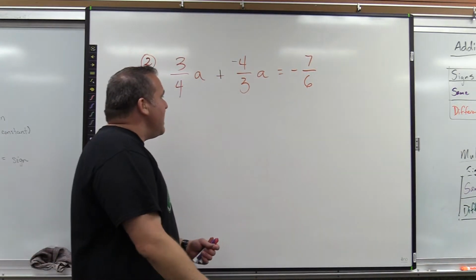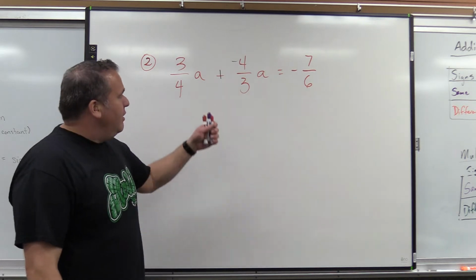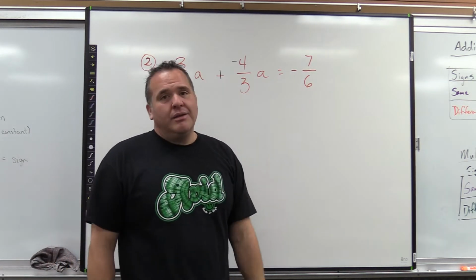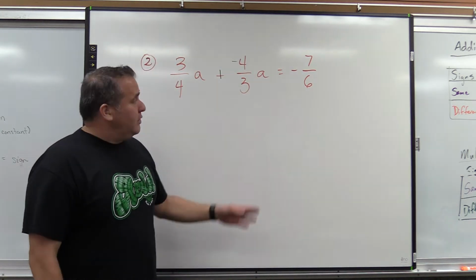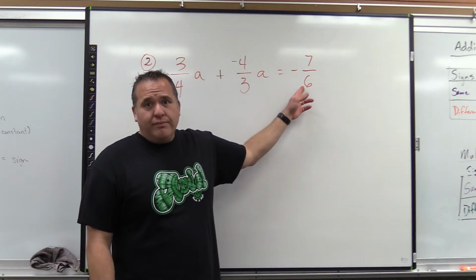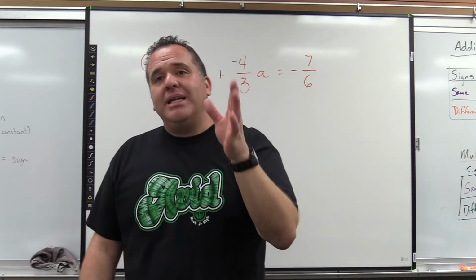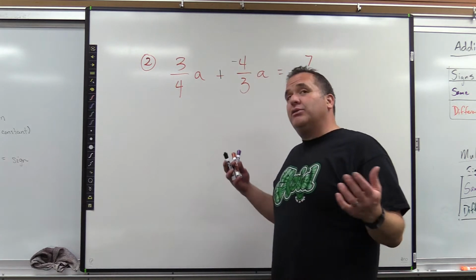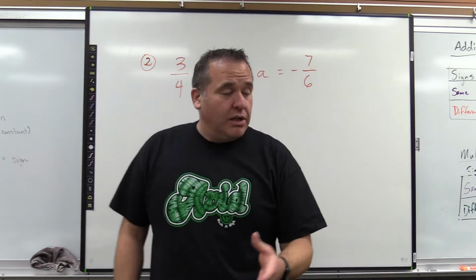Next thing we want to do is find the lowest common denominator of 4, 3, and 6. Just think about it for a second. 4, 3, and 6. Some of y'all may say 6, because look, 3 goes into 6. That's true. But does 4 go into 6? Nope. So that cannot be 6. Our lowest common denominator is not 6. So maybe what would it be? Oh, maybe it's 12. Let's look.